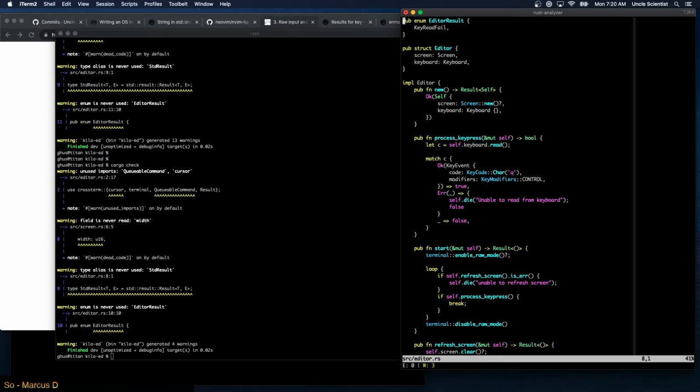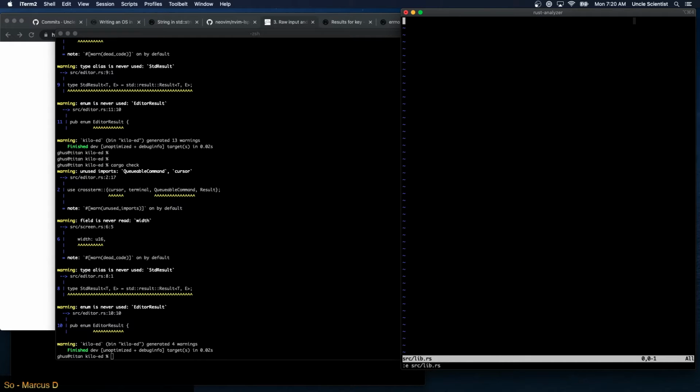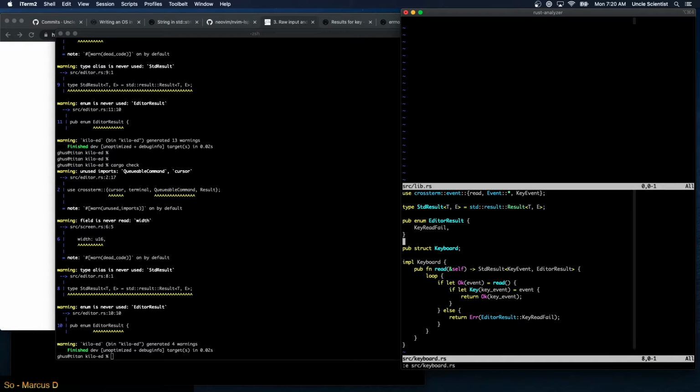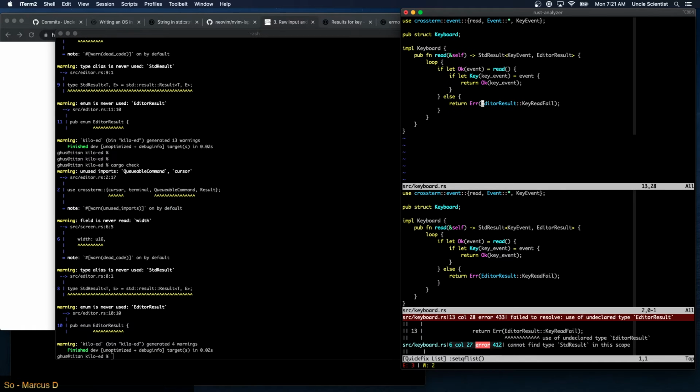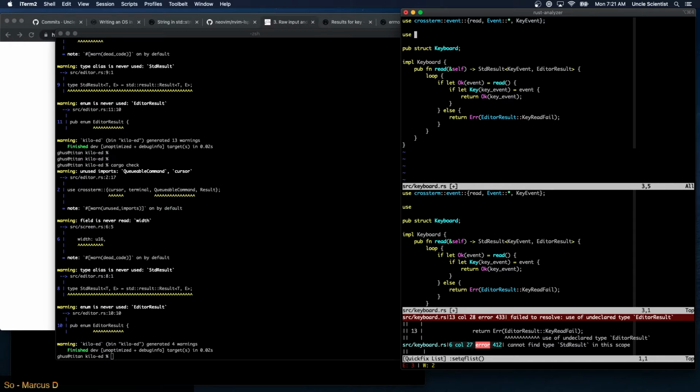Okay, so what is it? Source? Can I go source lib and put the editor result here? Or a standard result? Like that? Use crate star.